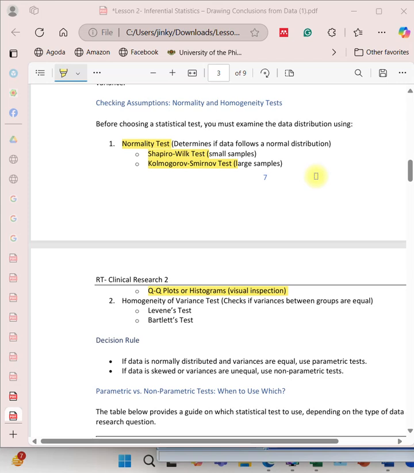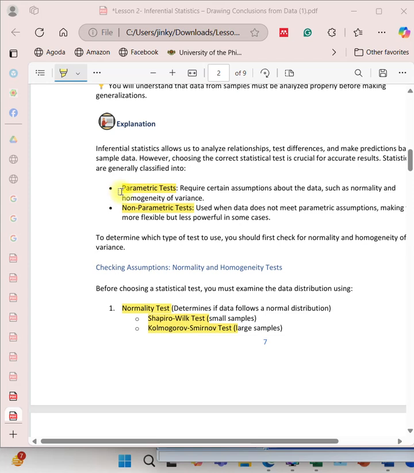So before we start, we revisit first what is normality. So in statistics, normality refers to whether a data set follows a bell-shaped curve, also known as a normal distribution. So for parametric tests like your t-test and ANOVA, they assume normality.